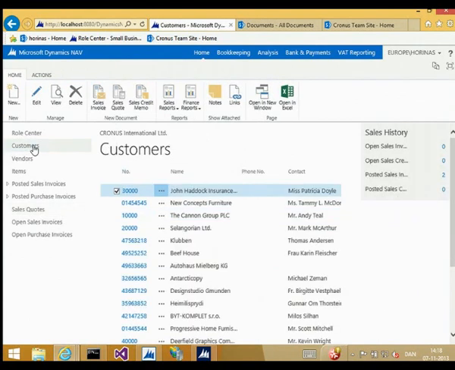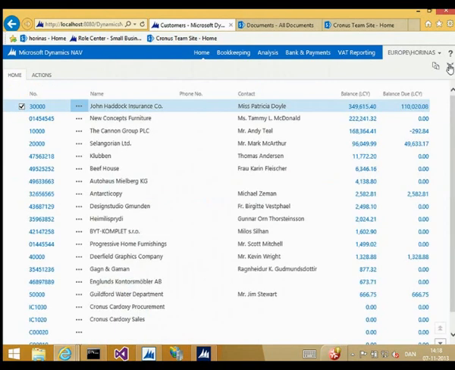it hides the ribbon and it hides your navigation, showing you only the lists and only your data that you're working with. You can focus on it, and it's actually a great feature if you have low resolution, or if you're working on a tablet or something like that. You can get more space and more real estate for what's important.